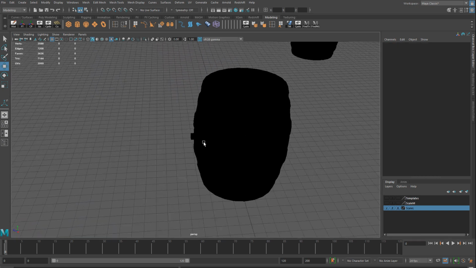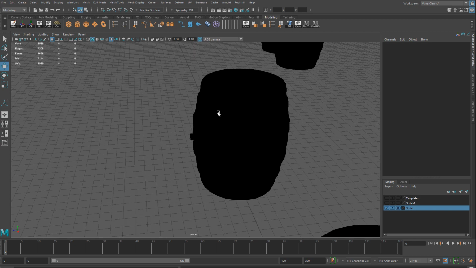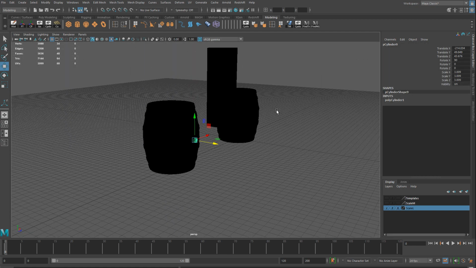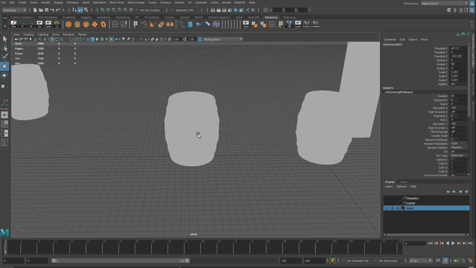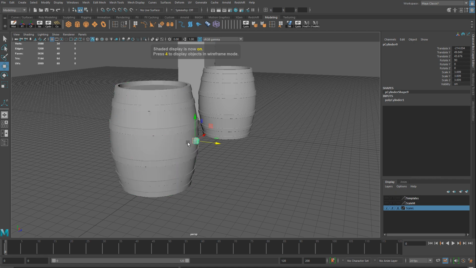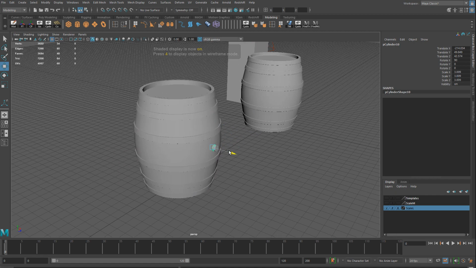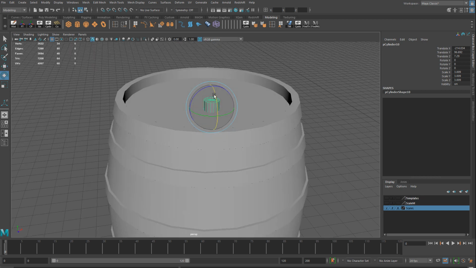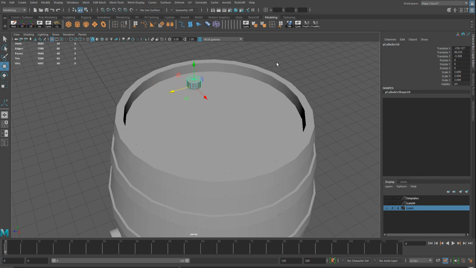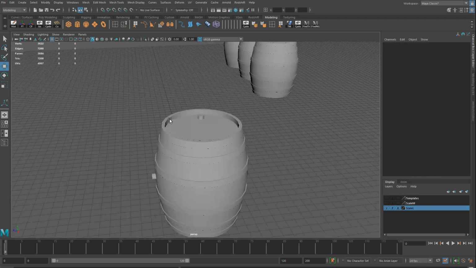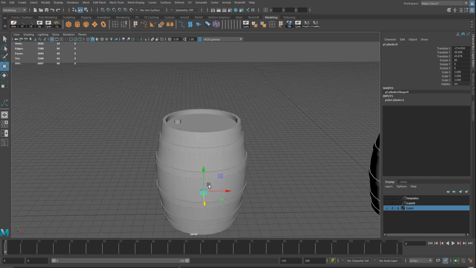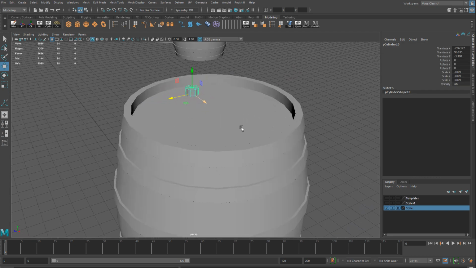Again, some barrels have a cork in the middle, some have it on top. So it depends where you want to include it. Let me undo, bring my light back. Let me go back to 5. Maybe I'll want to include it at the top. I'm not sure. Right now is a good time to just test things out. I am looking at reference, but at the same time, I do want to see what looks good on top of my model. And I kind of like it at the top. So let me go ahead and delete that one.